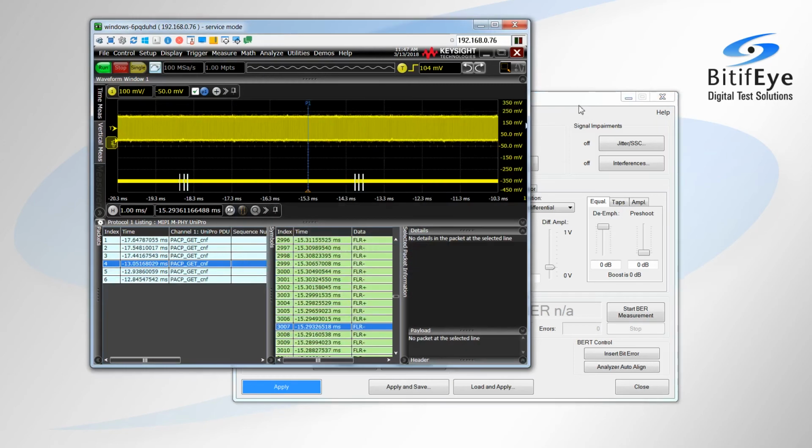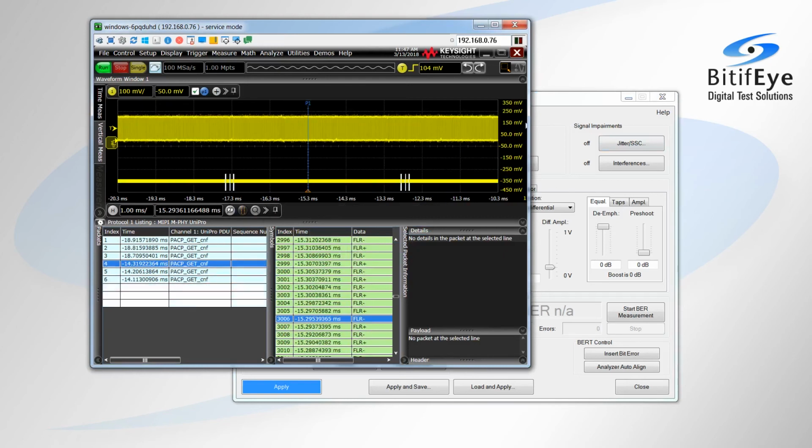This is one more advantage of our software. There are other wildcards as well, for example mode and amplitude, and it is not only limited to HS gear. That's it. This is how we can test the DUT using our DSGA in UniPro or UFS mode.